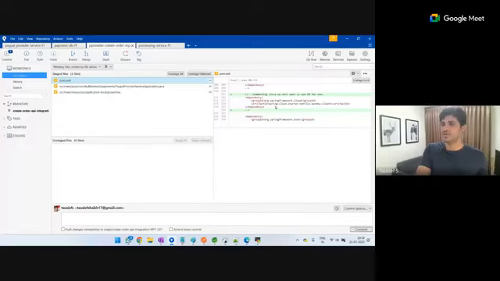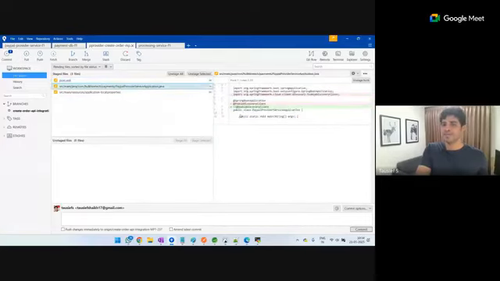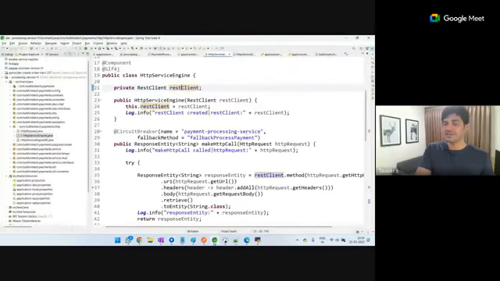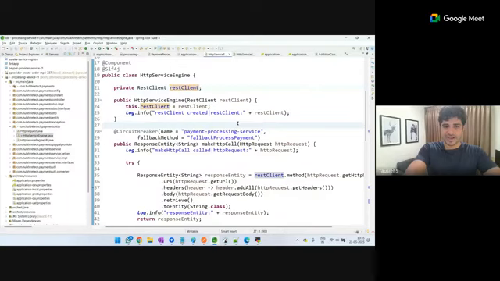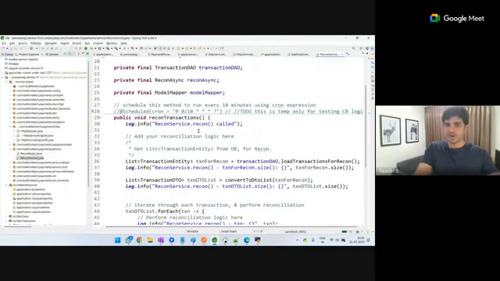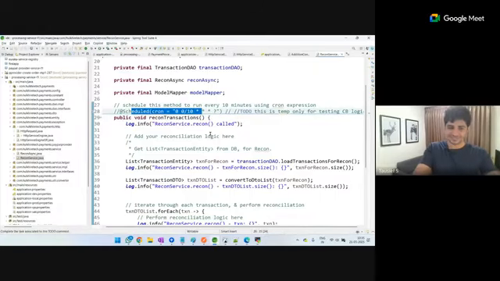Pom.xml, Eureka client is disabled. Here also disabled annotation. Properties file also, Eureka related things are commented out. So if you are interested to enable it back again, you have to go to the code and make the needed changes. Guys, also be aware, for our testing, we have done this also. Recon service, cron is turned off.